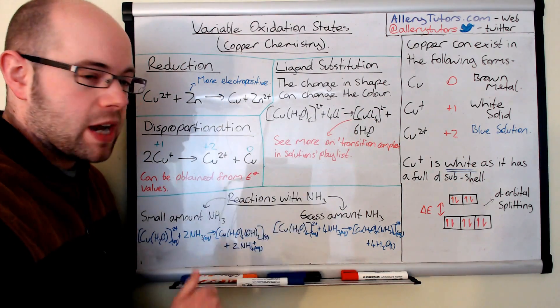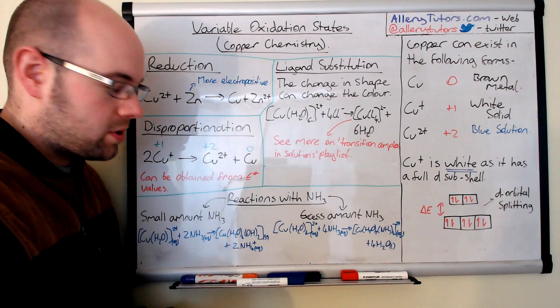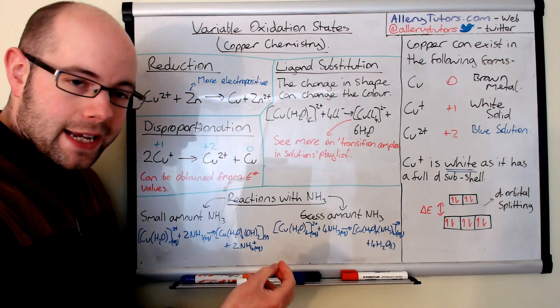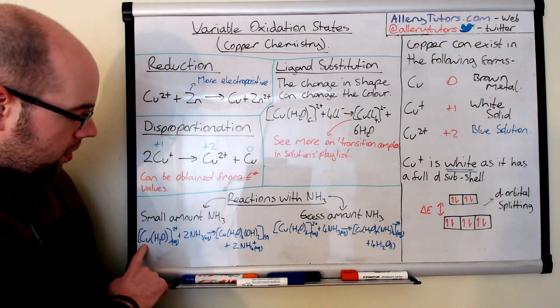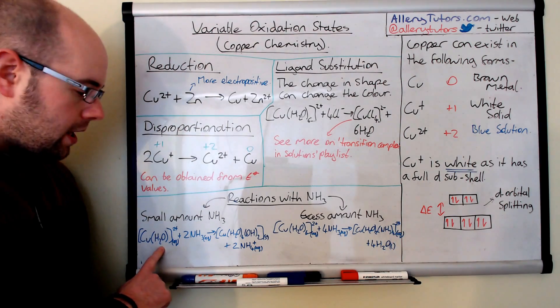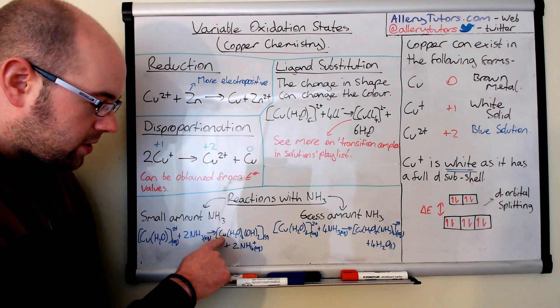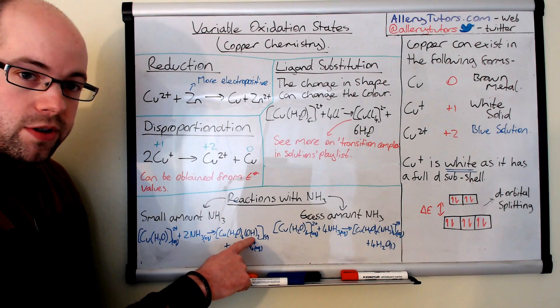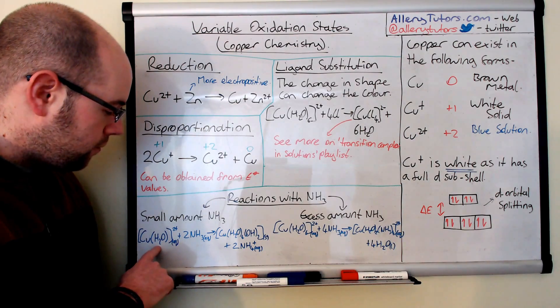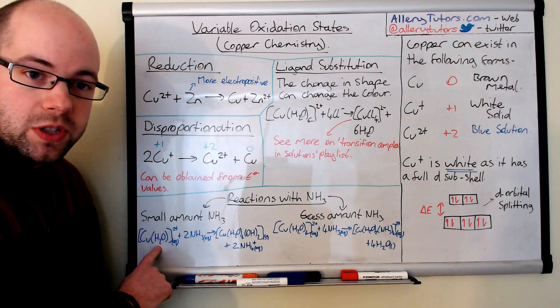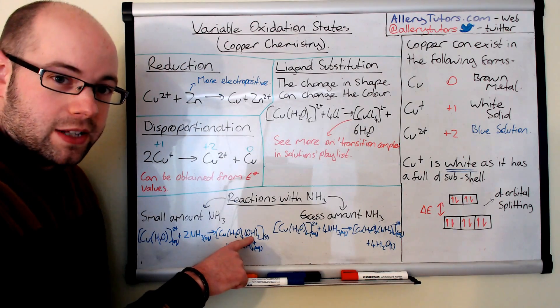So just going to the last bit, and these are reactions with ammonia. Now we can take a copper hexaaqua solution like this here, which is a blue solution, and we can react it with a small amount of ammonia or an excess amount of ammonia, and they behave in two different ways. When we add a small amount of ammonia, as you can see here, we've got our copper hexaaqua ion, which is down here. It has the two plus charge, it's in solution. We react it with a small amount of ammonia, and we will form this compound here, which is copper H2O4OH2. And effectively, what's happened is the ammonia has acted as a base, and it's accepted a proton from two of the waters, two of the water ligands around the copper ion.